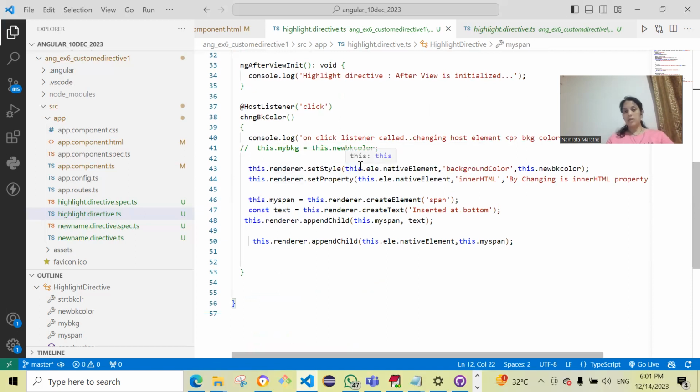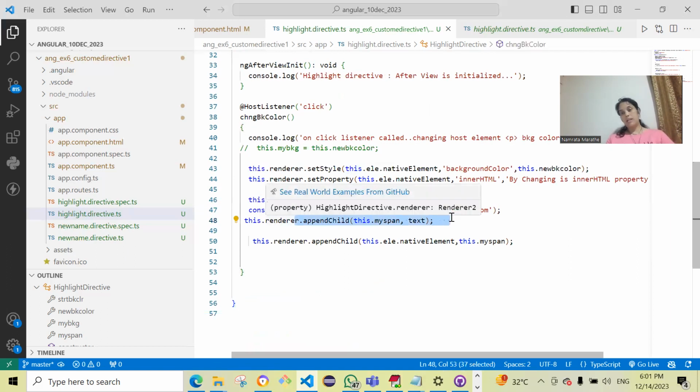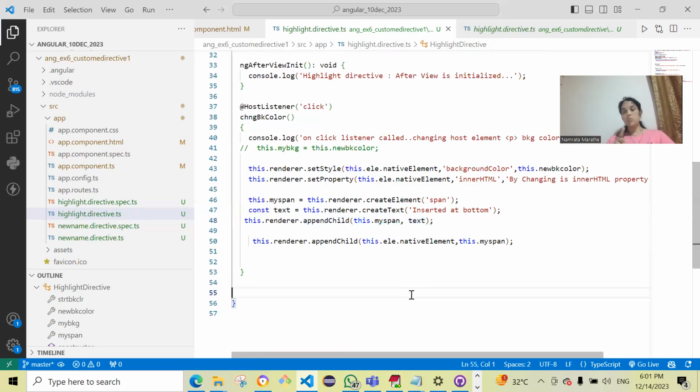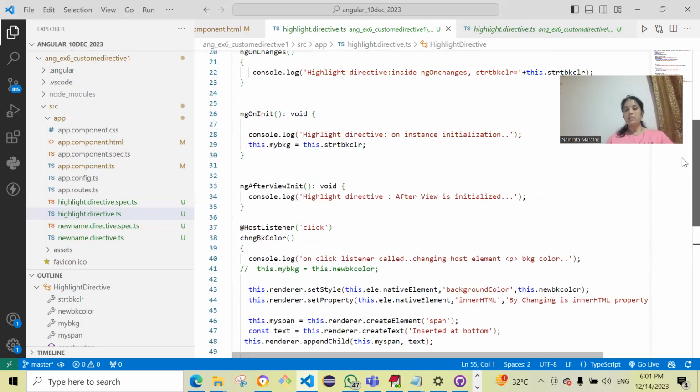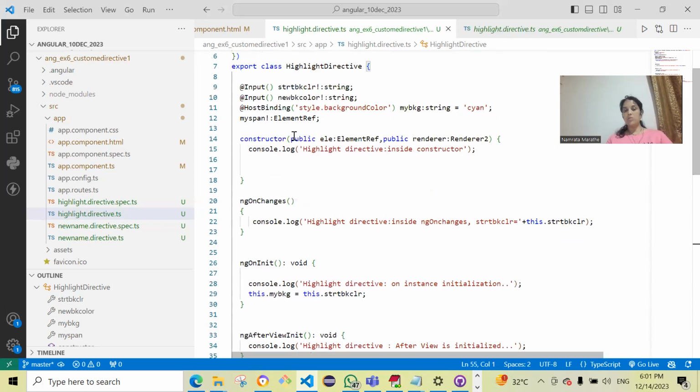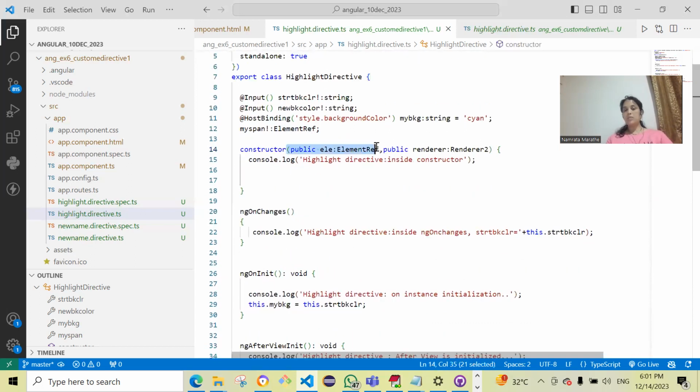changing the style of the host element, appending a child to an existing element. You can even append a parent, you can append a sibling, create a sibling to it and all that. All kinds of DOM manipulation methods which are possible with plain HTML, JavaScript or jQuery, you can do using renderer. Okay. This dot renderer dot whatever methods are available you can use, and you can do it to that host element. You will get the reference of the host element indirectly, not directly through document.getElementById, but from here you will get the reference of the host element indirectly.